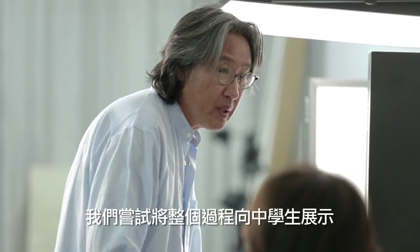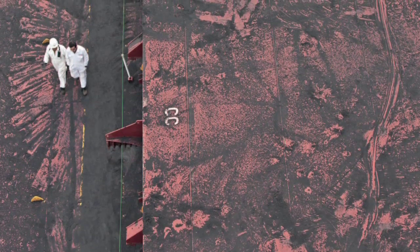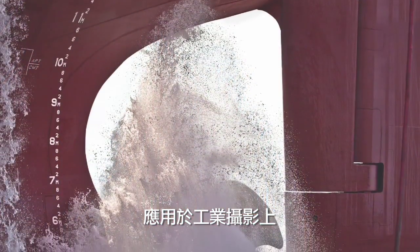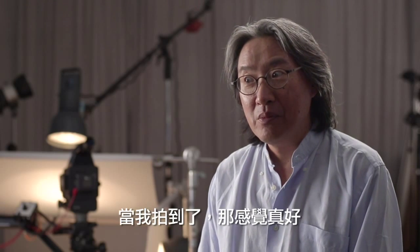We're trying to present the whole process so that a secondary school student can understand, without anybody sitting there explaining things to you. And I think it works, and that's very satisfying. I try to bring the same perspective into industrial photography that I have shooting travel work. Essentially, I'm really just capable of taking one shot — and that's always the shot I look for. I keep taking the same picture over and over, wherever I am, anywhere in the world. And when I get it, it's good. I'm quite thrilled. I think I'll do more — I'd like to do more.